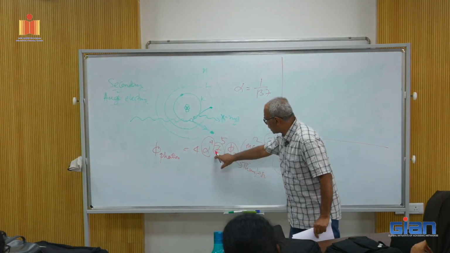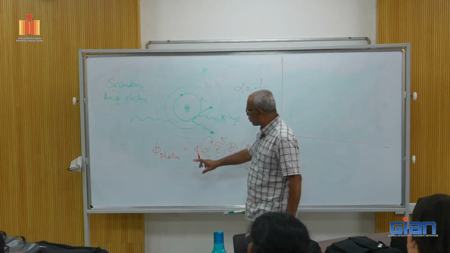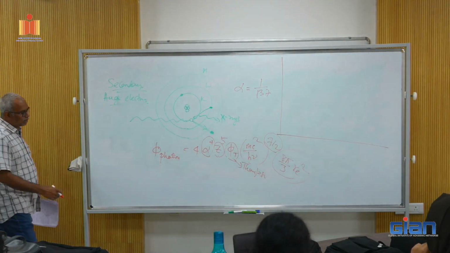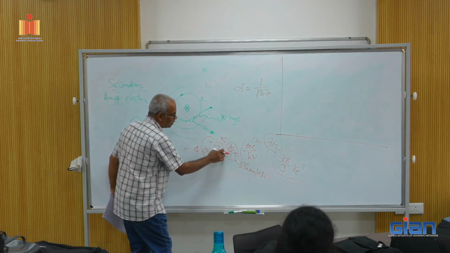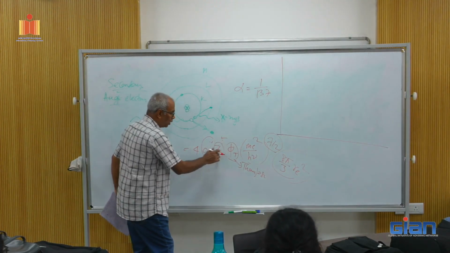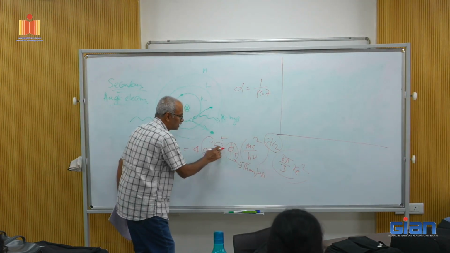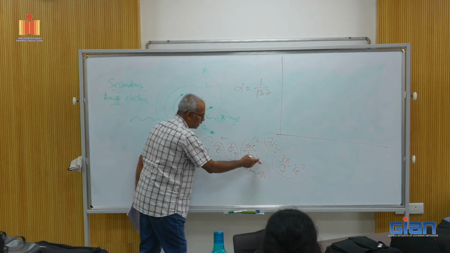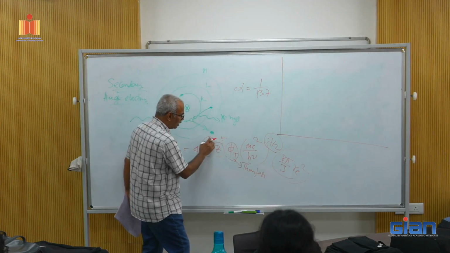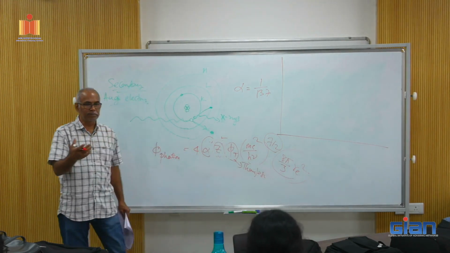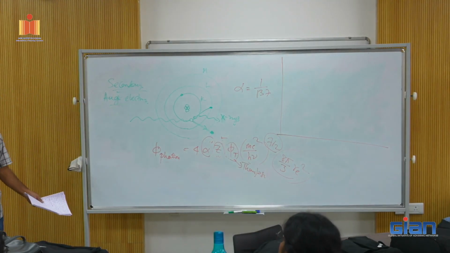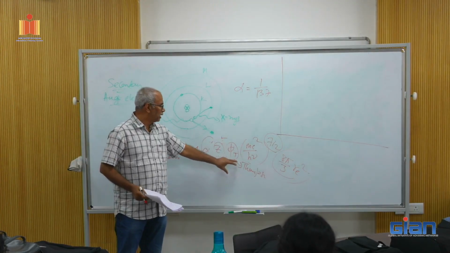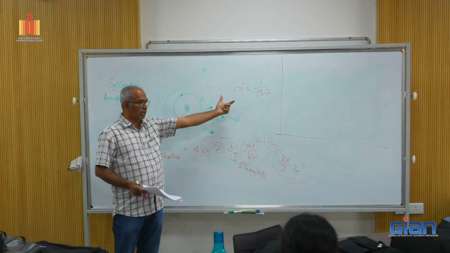Then you can see that if you compare this photoelectric cross section for a light Z material and a heavy Z material, there is a huge difference because of Z to the power 4. All others will be the same, alpha is the same, energy may be different. If you consider the same energy for different materials, then there will be a factor of Z to the power 5. For a low element, let's say Z equal to 5 or 6, it will be very small, and if you are considering something like Z equal to 80 or 90, Z to the power 5 will be a huge enhancement factor.